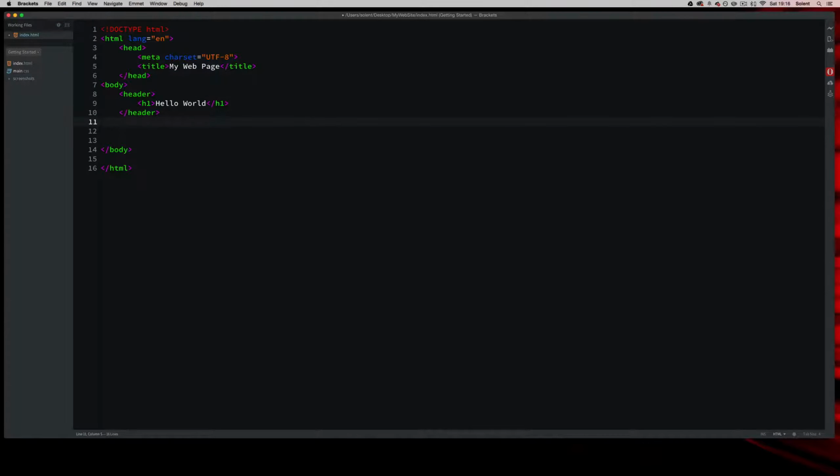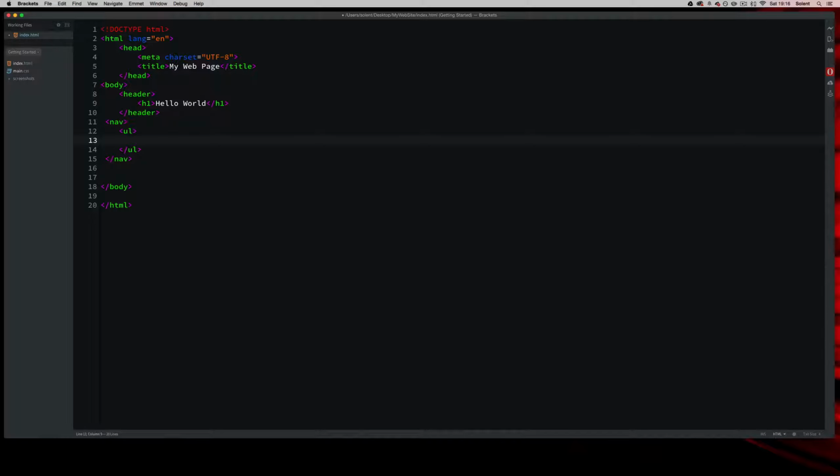Now I'll come down with the header. The next part after the header, I'm going to put the navigation bar. Wherever you want to put the navigation bar, you can have it coming in or indenting, however you want it to be. So I'll come along and I'm going to put nav, and I'm going to close that off, and again it closes it off, and if I return a few times, then I can put in my links. What I'm going to have is an unordered list, so I've opened that up and it's closed it off for me. I'll just return.